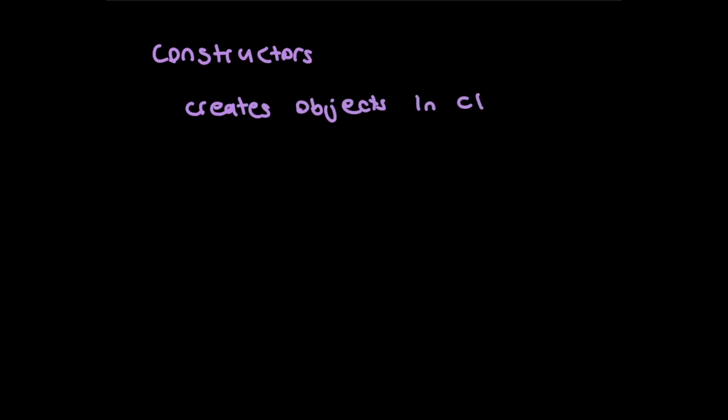Now let's go over some types of methods. The first one we'll be going over is constructors. A constructor creates an object of the class. You can always recognize a constructor by its name. It has the same name as the class. Also, a constructor has no return type. Having several constructors provides different ways of initializing class objects.